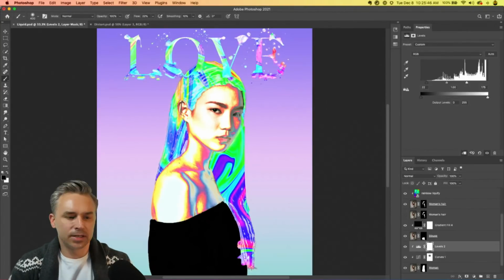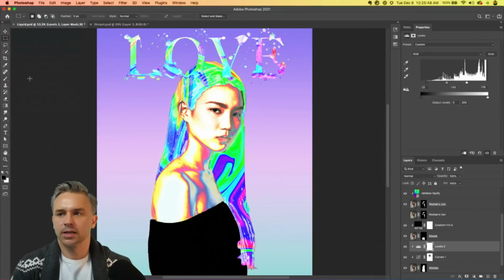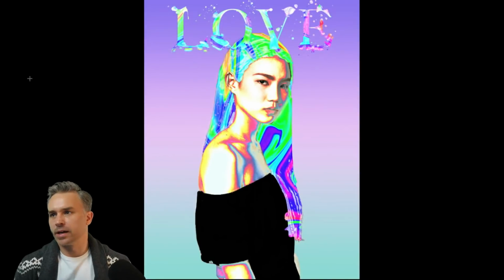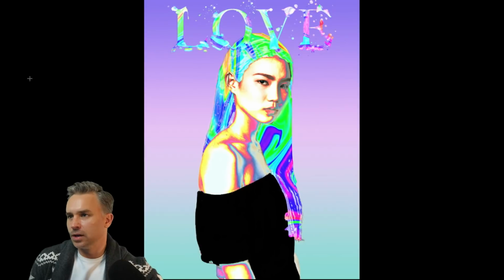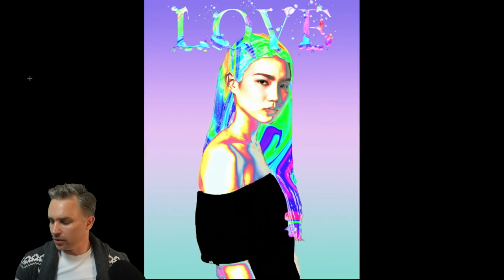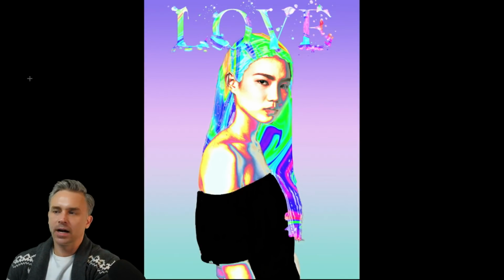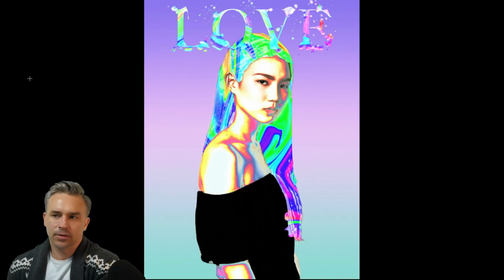Just having fun, essentially using Liquify and some of the other effects. And yeah, hopefully you guys are into it. Go ahead and output that, or whichever one you want. Add your name in there. It could be a picture of you. Just have some fun with, again, Chrome, Liquify, and using Liquify on different layers.